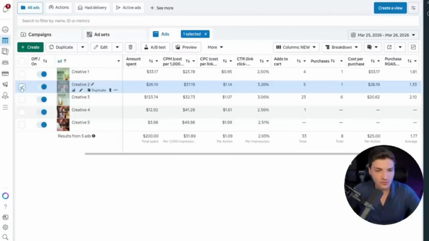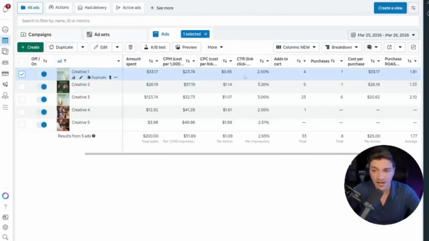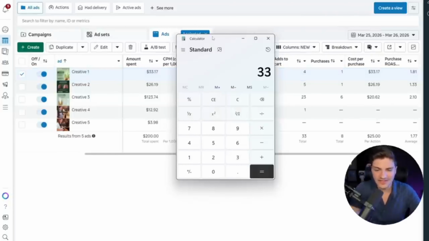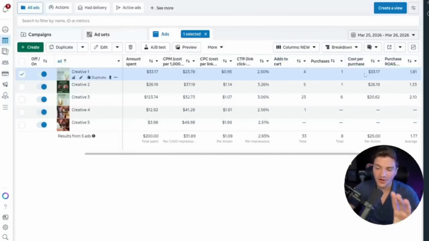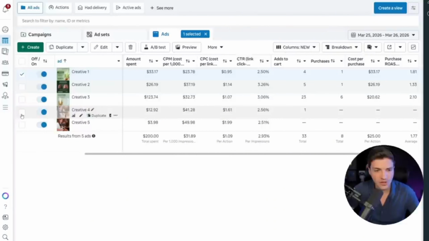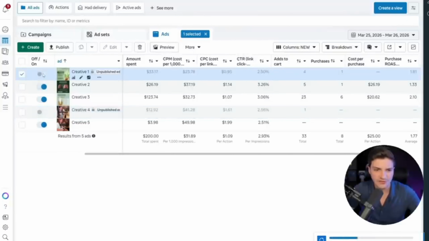And then that takes us to Creative 1 here. This one spent $33, only has 1 purchase. So cost per purchase is past our break-even point. But then another thing I want to look at are the add to carts here, where this add to cart ratio is on the end of our range. And because our cost per purchase is almost $10 past our break-even point, I'm going to cut my losses on Creative 1 early. And I'm also going to disable Creative number 4 because, again, that wasn't getting many add to carts either. So we can just toggle those off just as so.